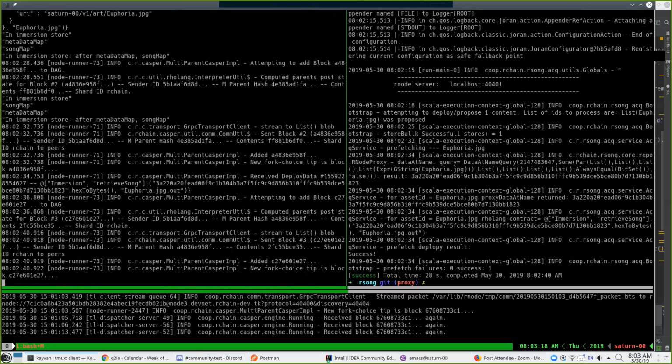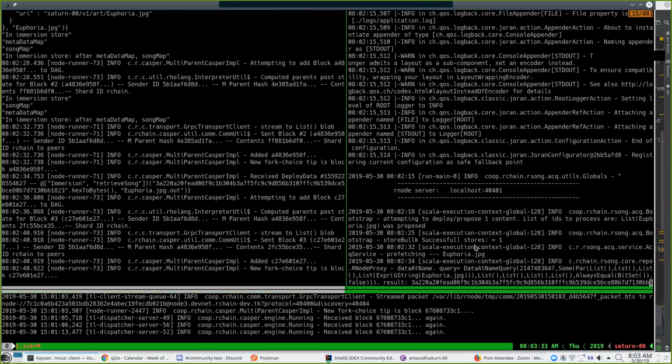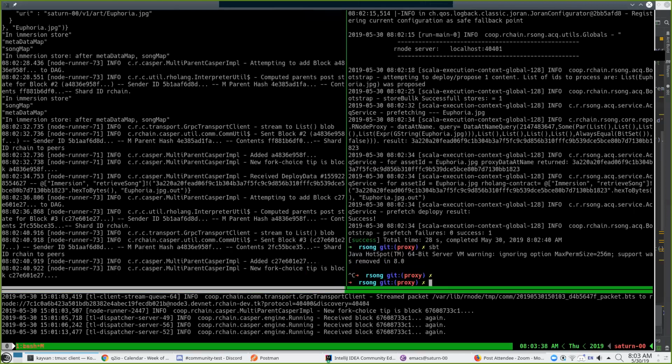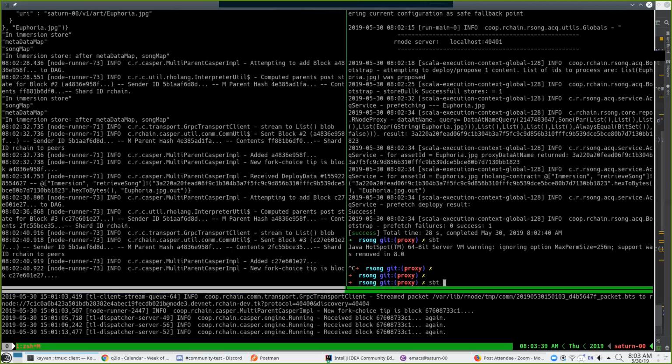We released 9.6 this week. Our intention is not to release 9.7 until the end of the current sprint, which would be the week of June 10th. So that would be the next time that significant things might come to you guys as node operators. And so let's wrap here and we will meet again next week.